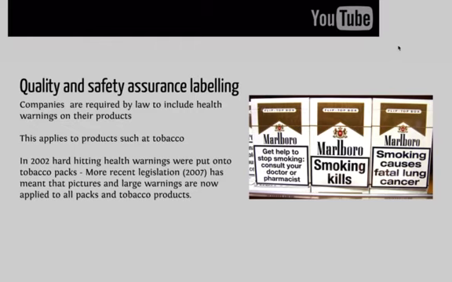So labelling in terms of your product can not only allow the consumer to understand that these particular products are safe, but it also gives you some indication of how that product is used, what that product is made of, where it's come from, which can give you peace of mind as a consumer as well.